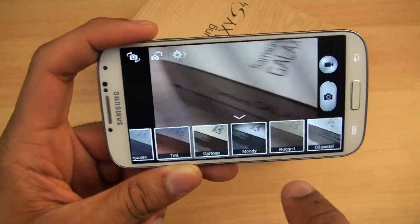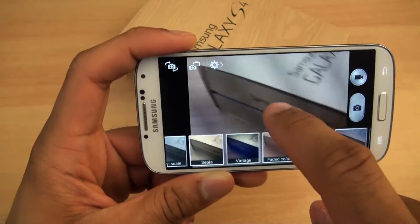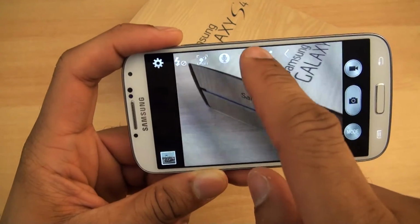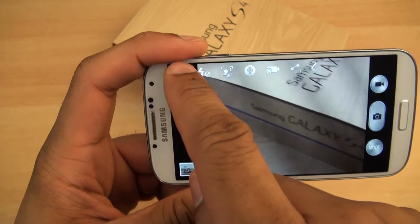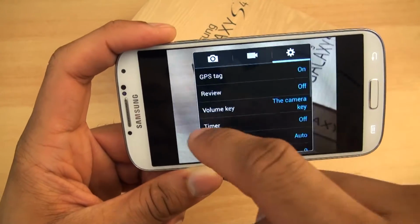You can see I'm moving the camera, and the filters are moving at the same time. Power of that quad-core processor. Also up here, you have the ability to change some different settings. You can set your video, MMS, share, instant share, voice commands, and flash, and here you can get a little more granular with it.